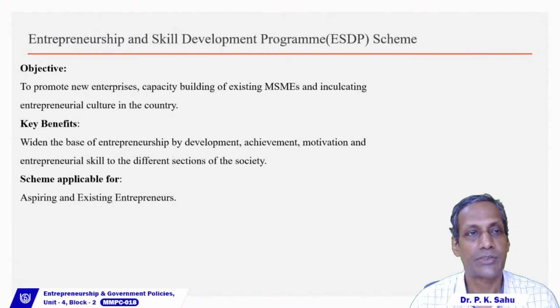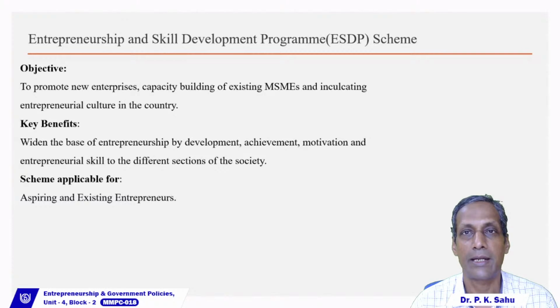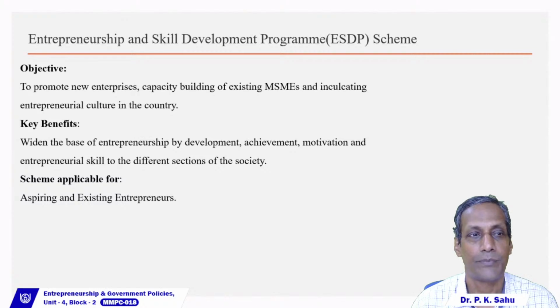The next program or scheme for the entrepreneurs is the ESDP scheme, or the Entrepreneurship and Skill Development Program scheme. The objective of this scheme is to promote new enterprises, build capacity of existing MSMEs, and inculcate an entrepreneurial culture in the country. The key benefits are to widen the base of entrepreneurship by providing development, achievement motivation, and entrepreneurial skills to the different sections of society. The scheme is applicable for aspiring and existing entrepreneurs.